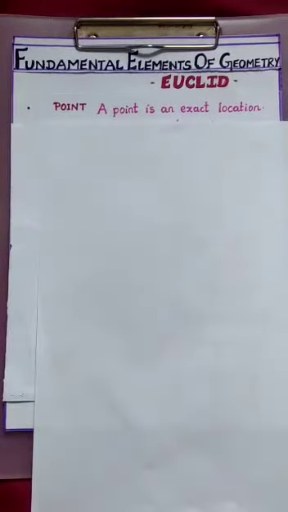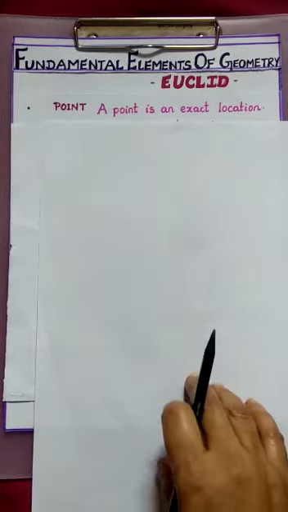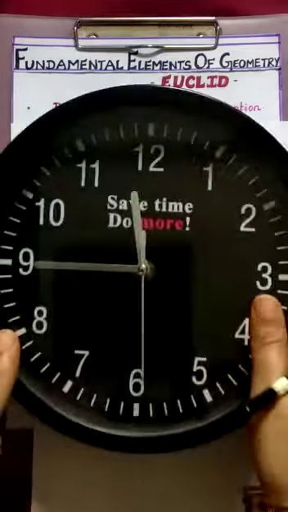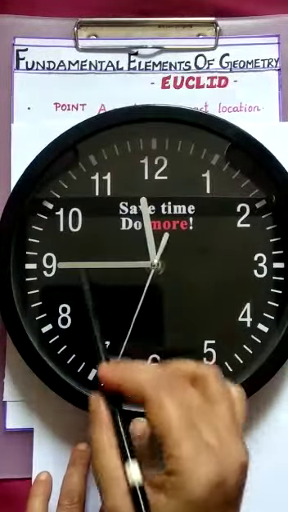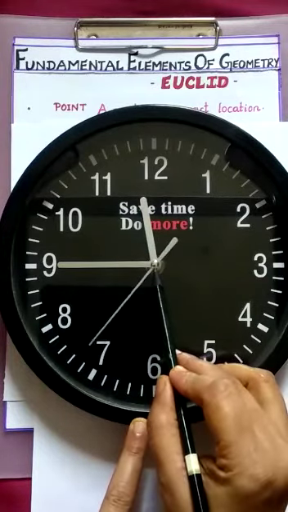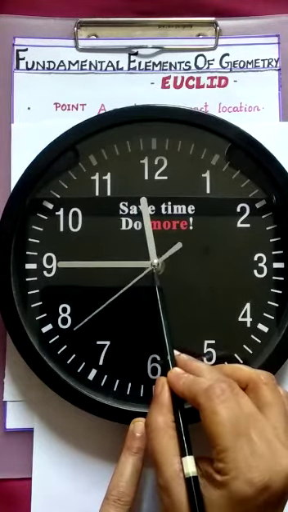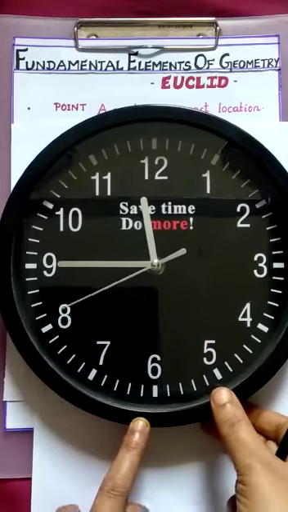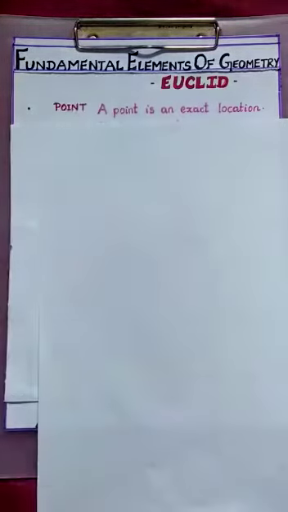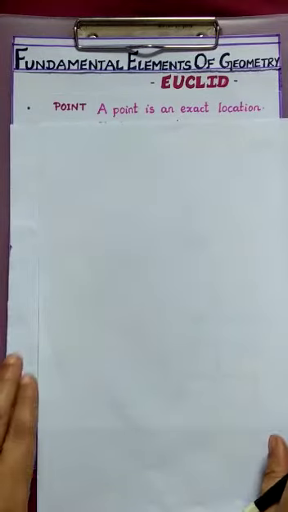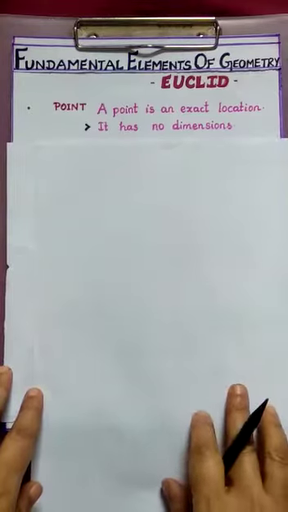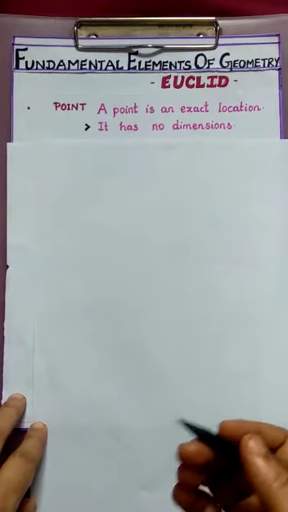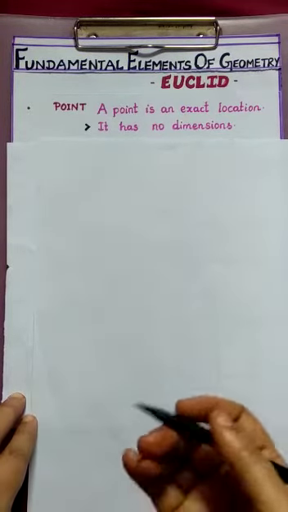And one more example. Children, as soon as you wake up in the morning, we will see the clock. If you observe the clock, the hands of a clock rotate from a fixed position. Here, this fixed position gives an idea of a point. One more thing you have to remember: a point has no dimensions. No dimensions means it has no length, no breadth, no height.